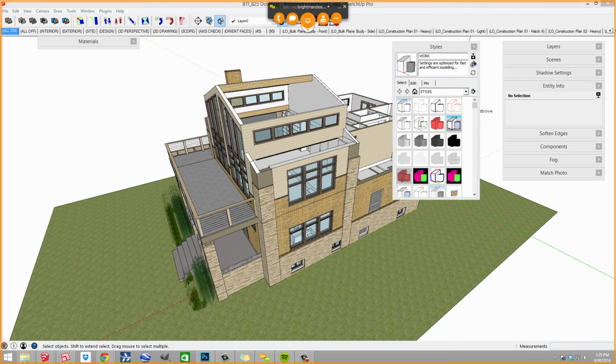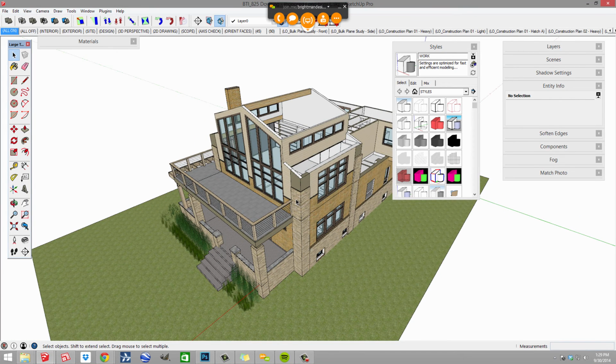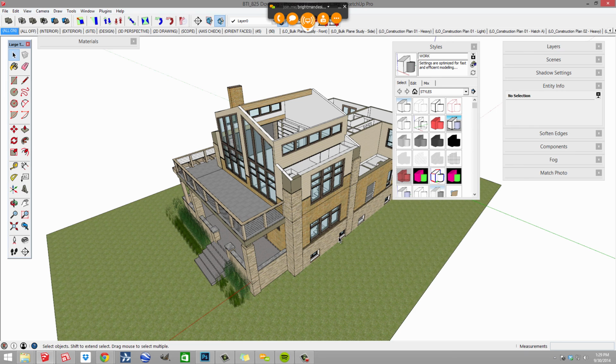So again, to answer your question directly, structure is anything that's columns and beams that is really integral to the aesthetics of your project, or you definitely want to do that if you are going to create that structural drawing. If you're not, I find it's just fine to build the walls and not describe further how they're going to be held up. As long as I know they can be held up, somebody else will figure that out.